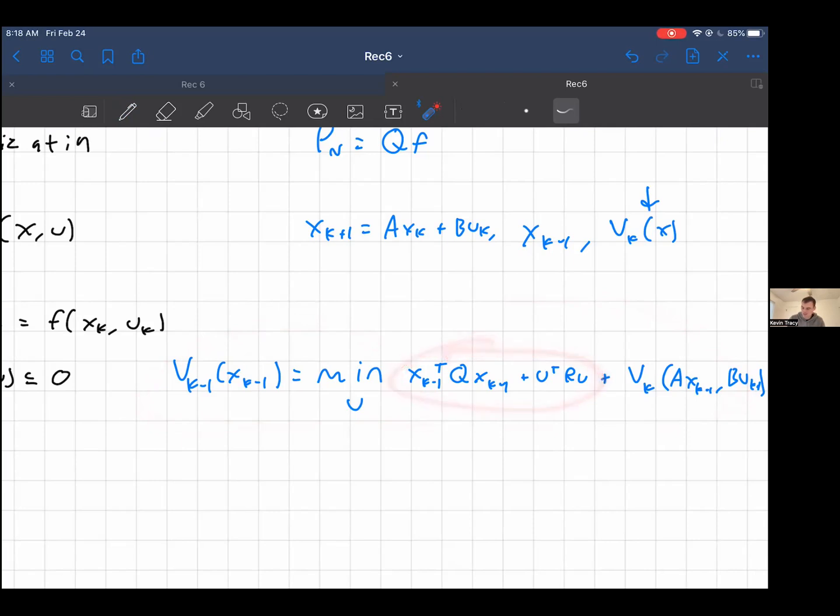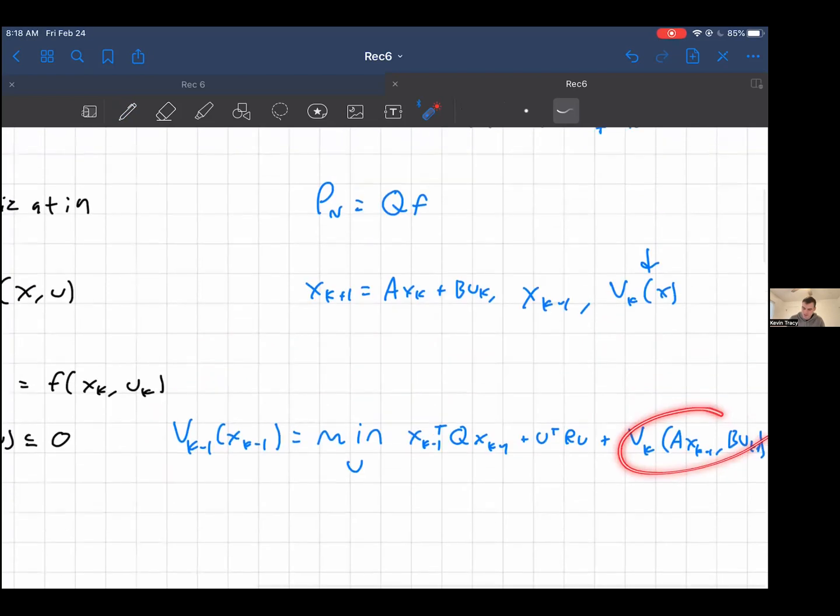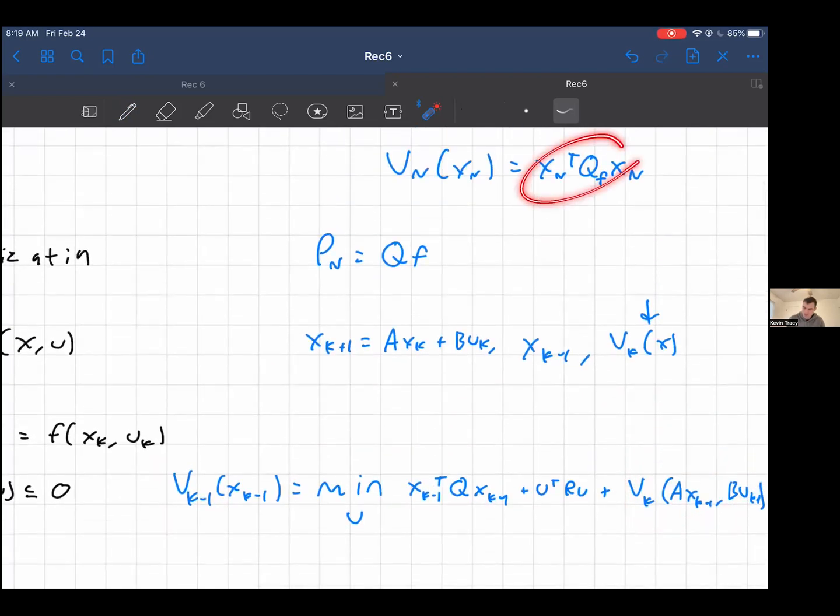So what we're saying is that here's our stage cost, and here's our cost to go at the next time step. And we know that this thing is written down as a quadratic. So if I plug in my quadratic with P, this whole function is quadratic in x and u. So I just set this gradient equal to 0 and solve for the minimum solution, and that's how I get my recursion. I personally appreciate this derivation a little bit more. I think it makes a lot more sense, and you don't have to worry about dealing with the sparsity patterns of the matrices.